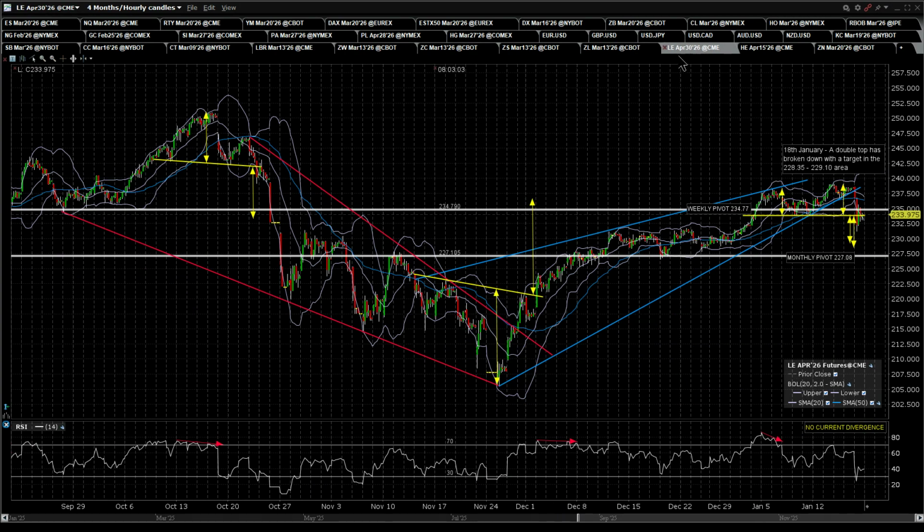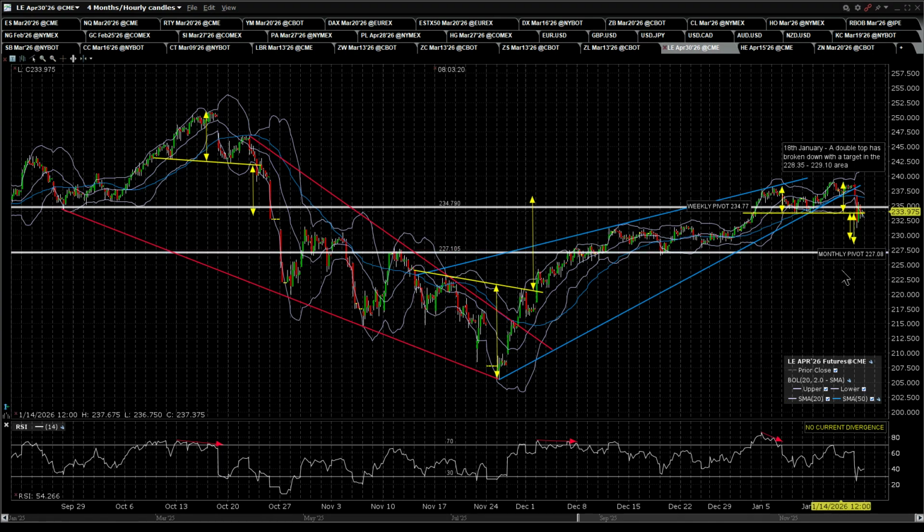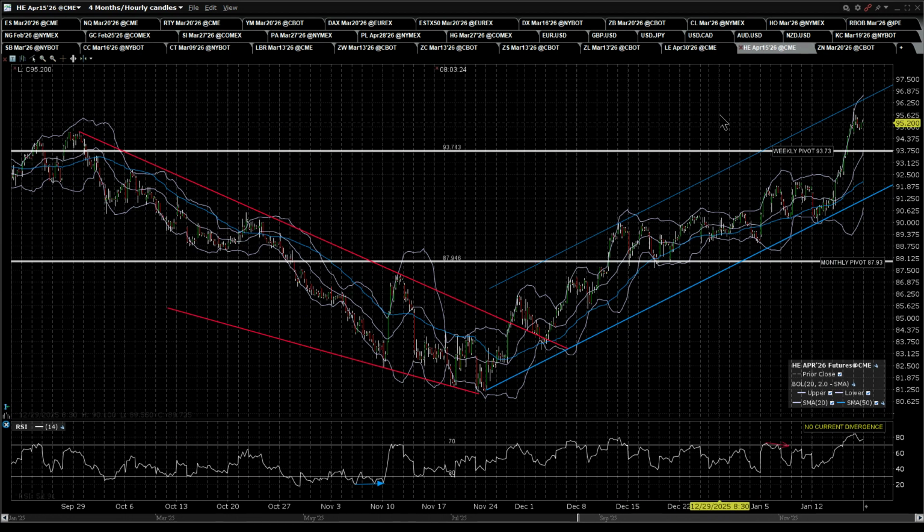Live cattle. Live cattle, I redrew this in the April along with lean hogs, and this is actually quite a nice looking rising wedge on the April, and that's broken down. We've got a little double top which has broken down. So this is already, the double top was already on the February chart, but this is increasing the odds of getting down to a back test of the monthly pivot here at 22708. I'm looking at lean hogs. Got a possible channel here. We need to go a little higher to get there. At the moment, nothing suggesting that this is actually going to turn around.